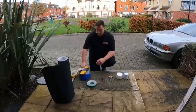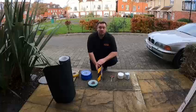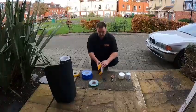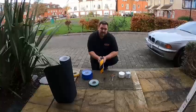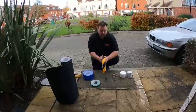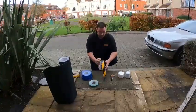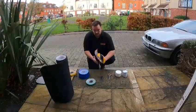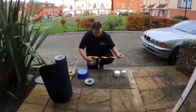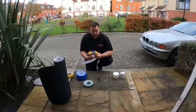So, first of all, I wanted to talk to you about our new product, our heavy duty marking tape. Now, this one comes in a range of different colours and sizes. This is the standard sort of 2-inch size, which most people use, and in the hazard design with the black and yellow stripes. All self-adhesive, as I say, so couldn't be easier to apply. Simply cut a strip as long as you need to stick it down.